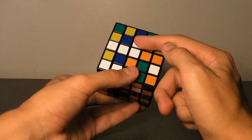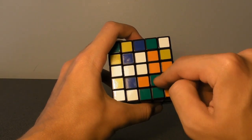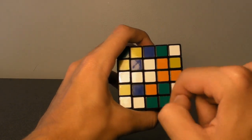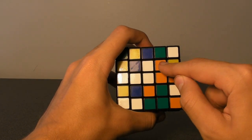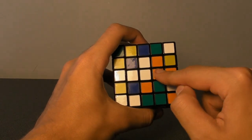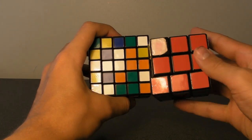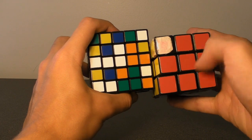In my case, I've already got one line here to work with. You'll notice that these squares have different types of pieces. They have the center piece, which is connected to all the others. They have the edge piece, of which there are four on the edges of this face. And then they have the corner pieces, on the corners of this face. The distinction is that corner pieces are connected to the outer rim of each face by two connections, whereas the edge piece is connected only by one. If you imagine the rim doesn't exist, it actually looks like a 3x3 face, where you've got the center piece, the edge pieces, and the corner pieces.